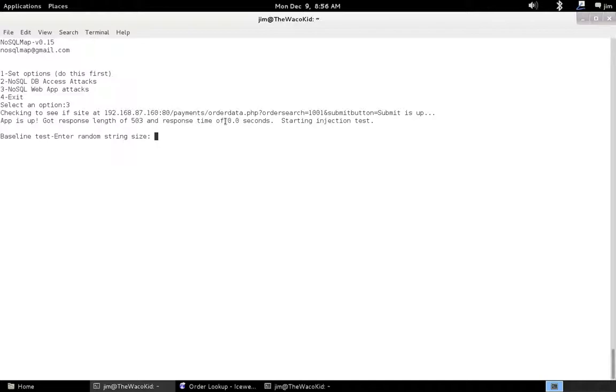So, baseline test, enter random string size, 5. Okay, and here's another new feature. I was just injecting random letters and numbers before into parameters. Well, now I've actually set it so in case there's any input validation on the database side or inside the JavaScript on the server, whatever it may be, you can specify the format of the random injection to make sure that if there is any of that input validation, then you can bypass it, based on what you've observed.